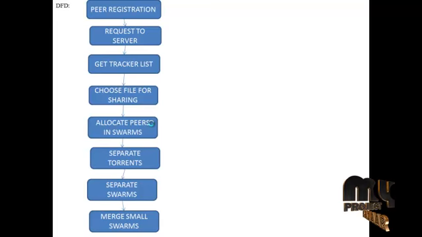Those protocols are used to dynamically split each swarm, because if one swarm contains a large number of peers, it has only one tracker. The workload of the tracker is then very high, so this should be avoided: we split the big swarm into a small number of swarms and allocate different trackers. This is used to reduce the tracker overload. This is the way to develop this project.